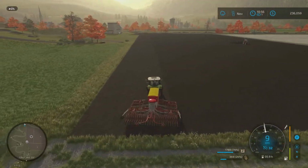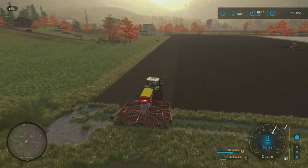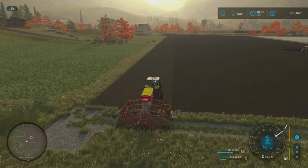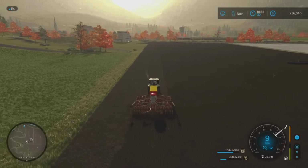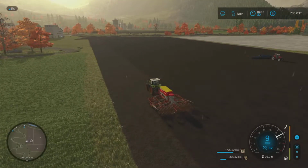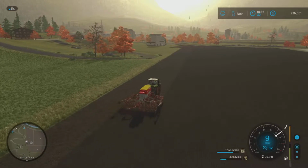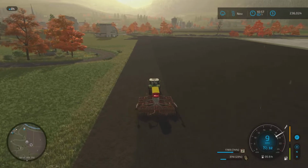Alright, so I'm going to go ahead and finish this up. I'm going to get this finished seeding, get that finished rolling, and then I'll throw some of the stuff that's in the thingamabob over there. I'll get some of the herbicide and move forward here, so I'll catch it up. We'll catch you guys in the morning. We'll go ahead and take some milk down to the chocolate factory, let it start producing, and we'll go from there. See y'all later.